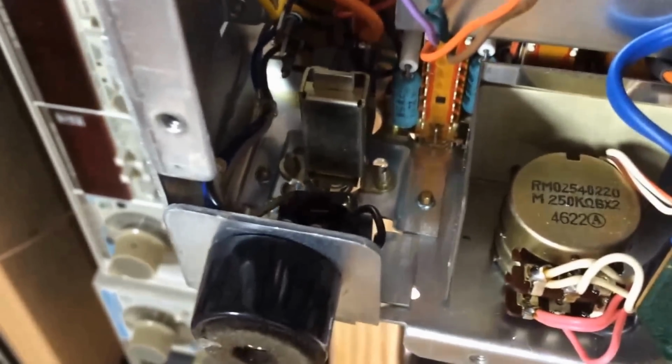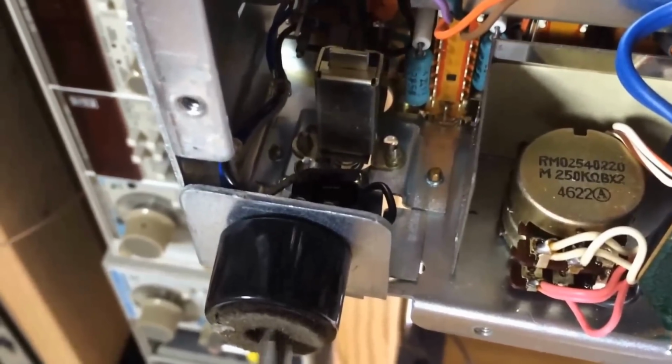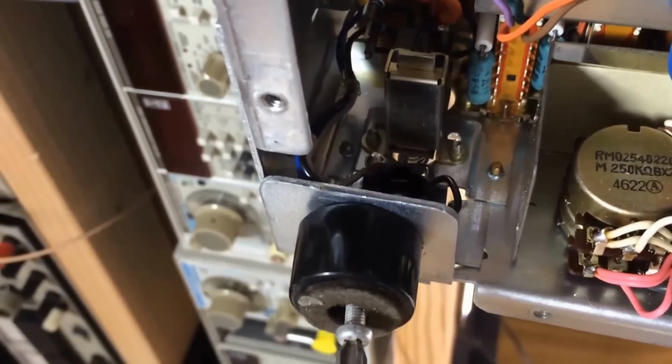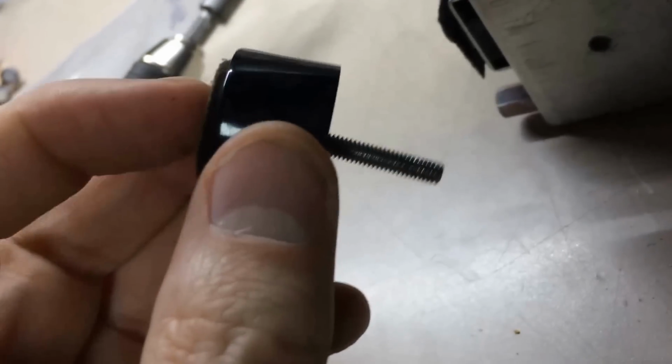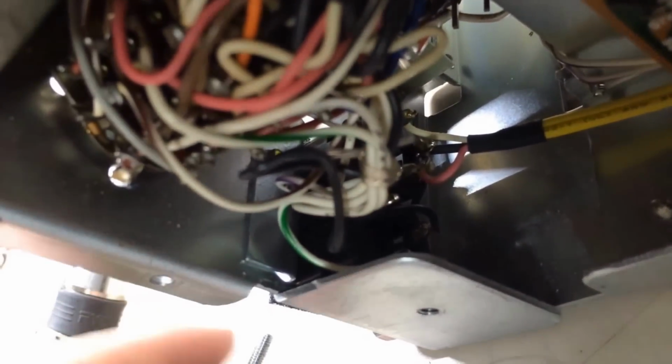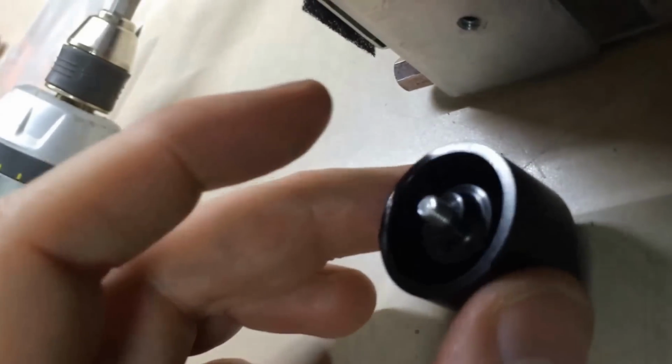So I don't know whether somebody bought some new feet along the way for this thing and just found some screws they had laying around, but let me tell you, the screws for this thing here, way too long. They're going way up on the inside. And look down here on the other side. I haven't put the feet back in on it yet either, but it will do the exact same thing on this side. So my gut tells me somebody's replaced the feet on this thing at some point and just grabbed whatever screws they had, but those are way too long.